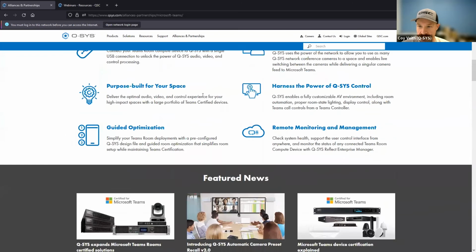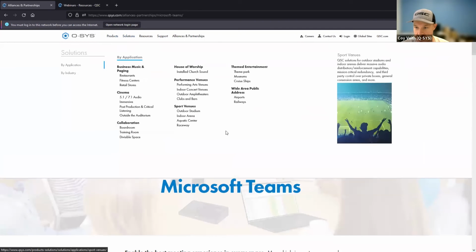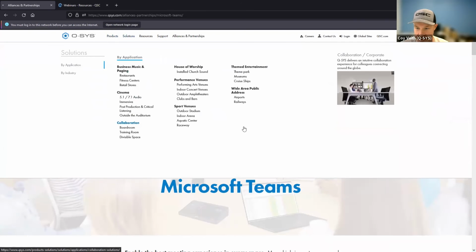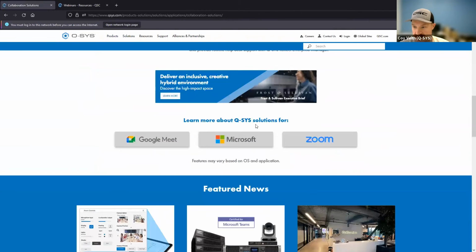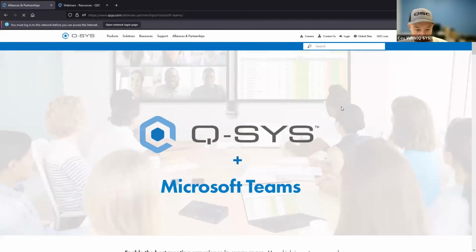I think you can find it if you go up to your solutions and move into the right location. I think I found it under system types. I went to collaboration, then scrolled down and clicked Microsoft, and stumbled on this page, which is pretty cool because it has a lot of the stuff we covered today.